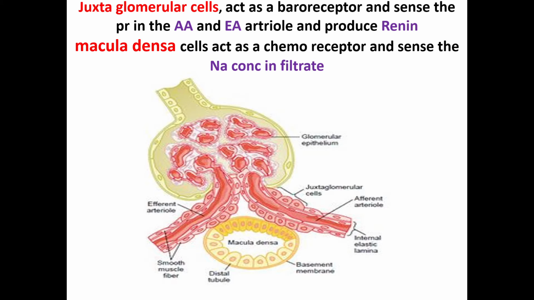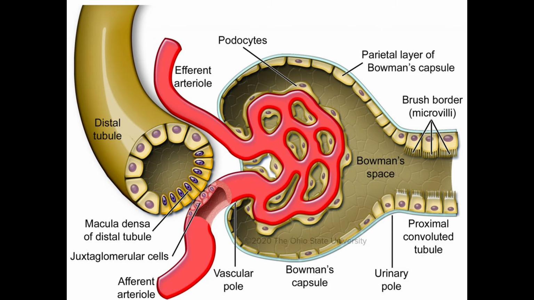the juxtaglomerular apparatus. This diagram is very explanatory: this is the initial portion of the distal convoluted tubule coming down, and these epithelial cells facing towards the glomerulus are known as the macula densa, which senses the amount of sodium coming into the filtrate. Here are the afferent arteriole and the efferent arteriole, and these cells are the juxtaglomerular cells, which are supposed to produce renin. The renin is produced and ultimately converts angiotensinogen into angiotensin 1 and 2, and ultimately vasoconstriction occurs. So this is all about the juxtaglomerular apparatus, a brief review of the previous lecture.